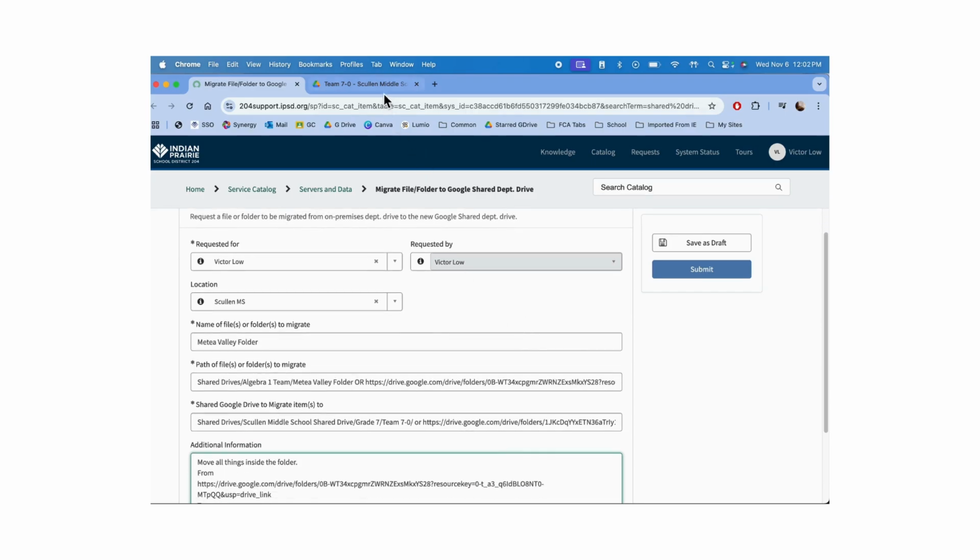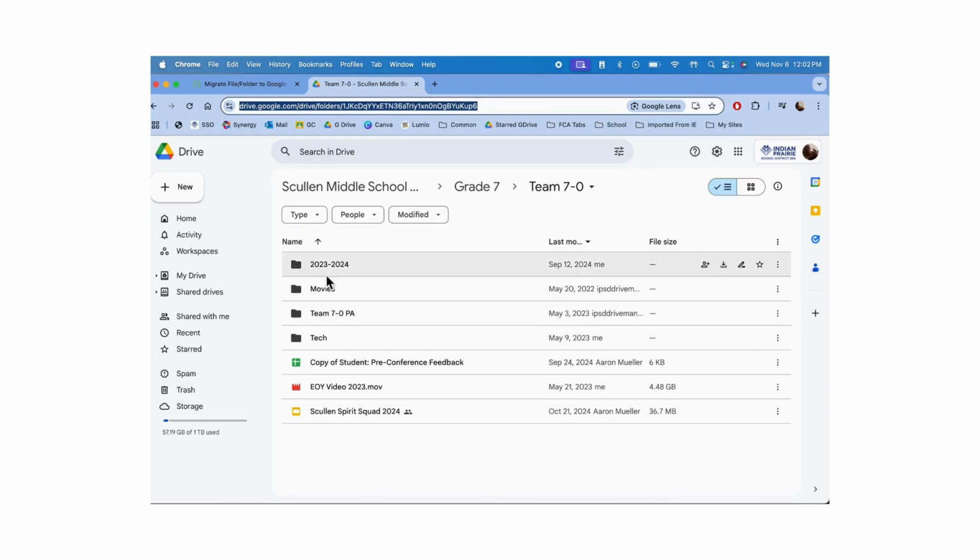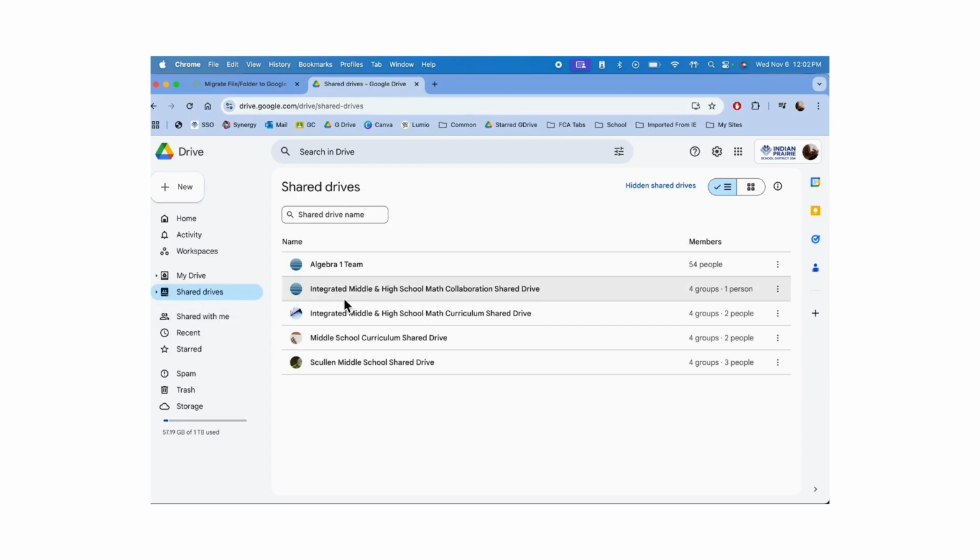Hopefully this helps in terms of moving a folder. You don't have to move things yourself; you can just ask them to move the whole folder. Just make sure that it's ready to move. It's like packing your box up, and then making sure that the movers move the things to your new house or the new location.